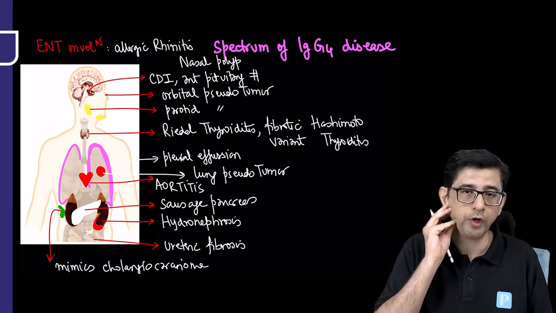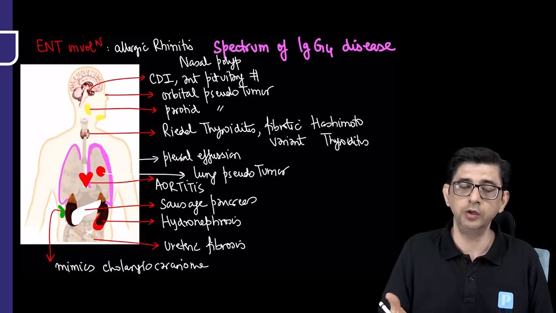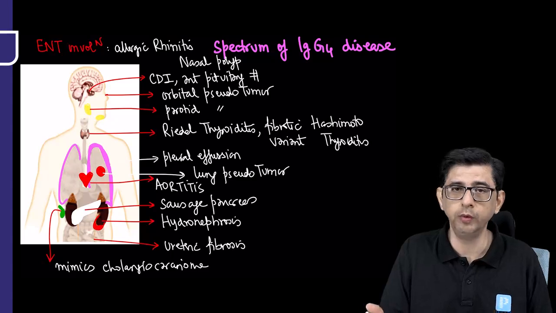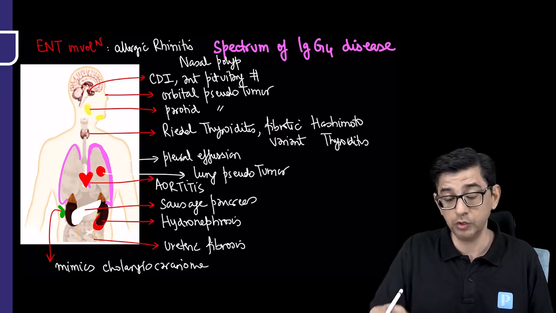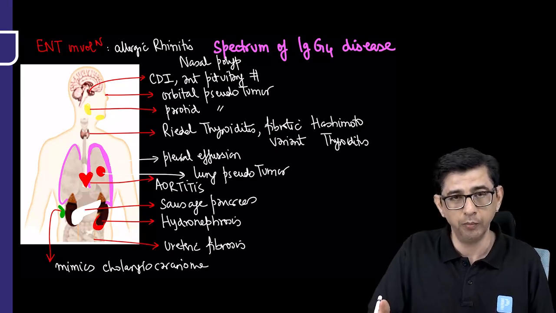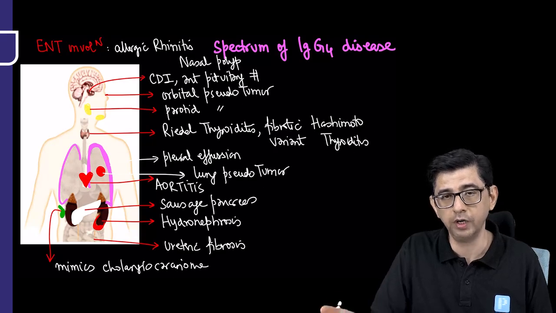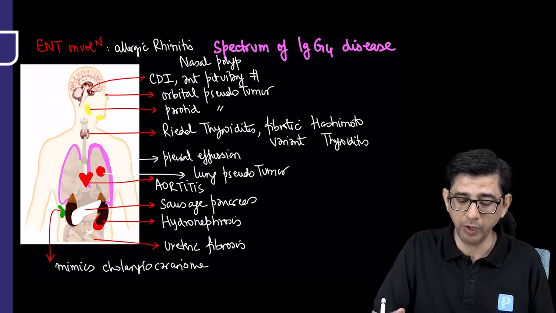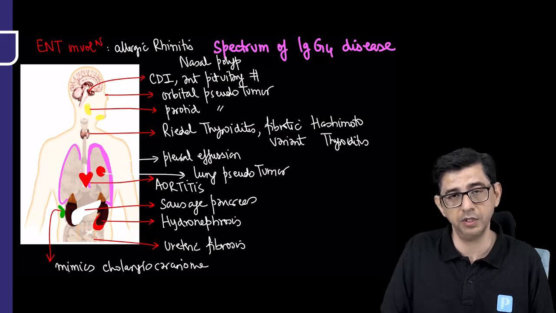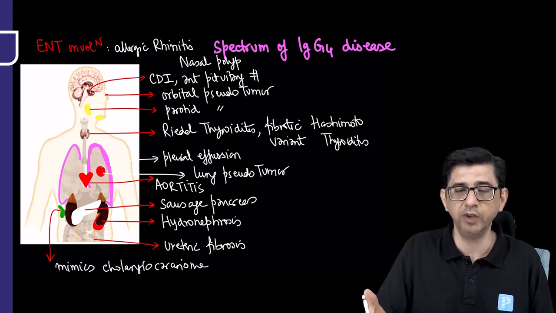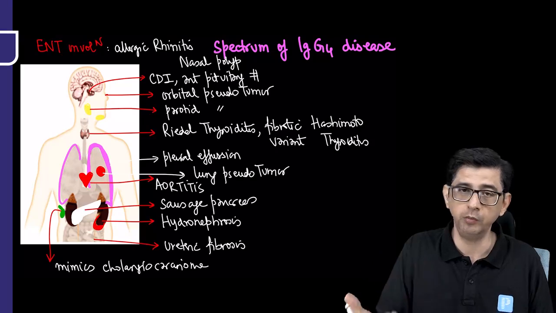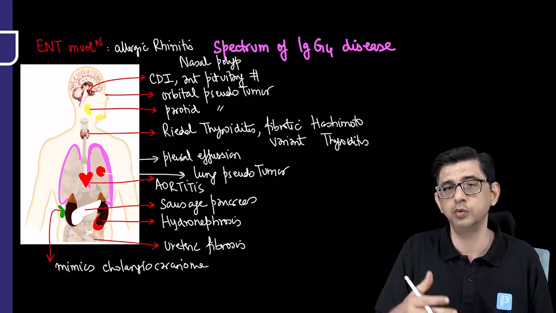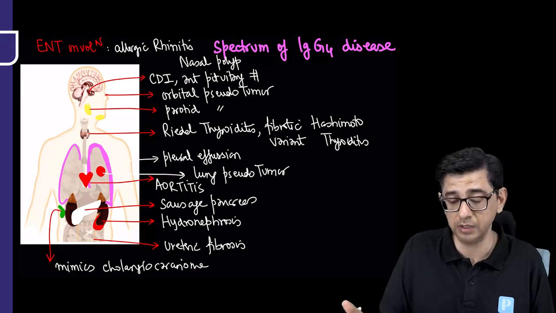Suppose somebody has a parotid mass, it will grow fast. As a result, he will come to medical attention, and you will be able to work out that this is not a parotid tumor in a sense. It's not a pleomorphic adenoma or a mucoepidermoid carcinoma, but is rather a steroid responsive condition. So per se, most of the time, it may not be all of them, but only a few manifestations that are present, and biopsy will invariably be done in these patients, primarily because we are suspecting a tumor. In fact, we might even be doing a whole body PET scan in these patients to check whether there could be a malignancy that is disseminated.